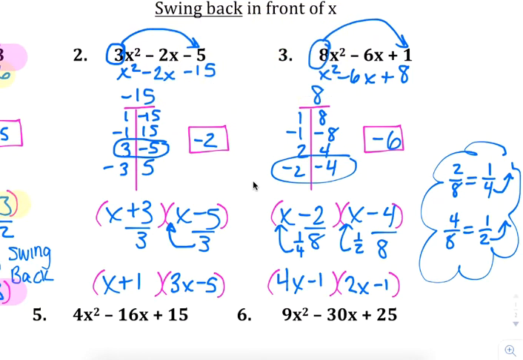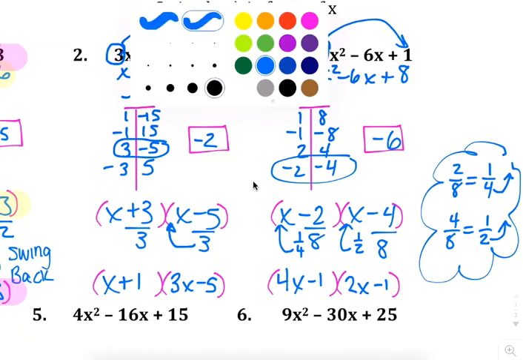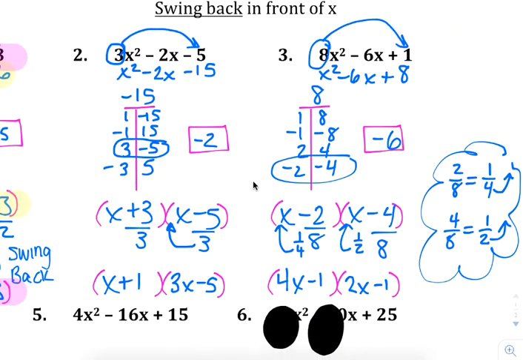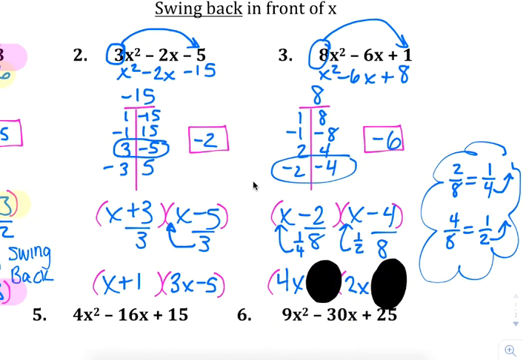You can either FOIL it back together, or I think Mr. McCormick calls it the 2-finger check. So let me kind of show you what I mean by that. Let me get a big black dot here. Okay, I need 2 of them. If I come down here and I say, all right, take your fingers and cover up the last 2 terms. Do these pieces right here make this first guy? Yeah, 4x and 2x makes 8x squared.